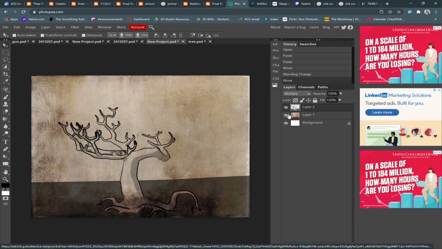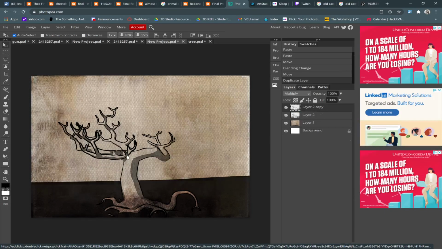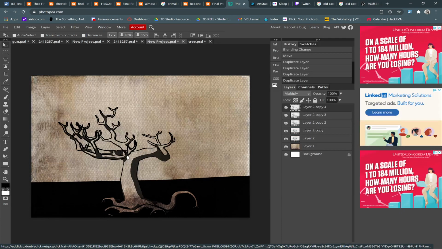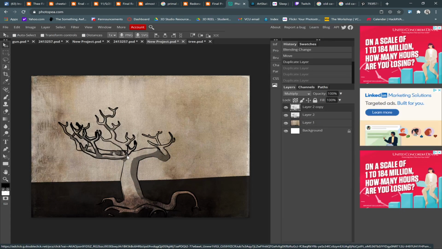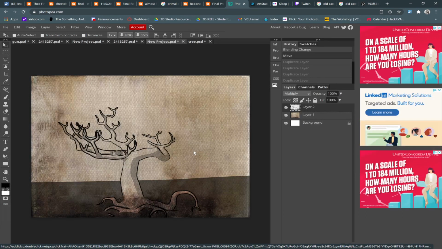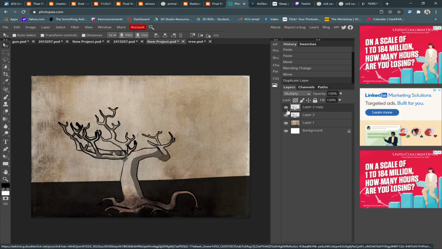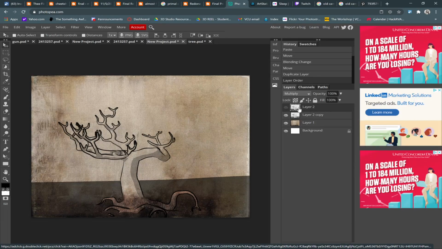So in multiply mode, if I wanted to make this darker, all I would need to do is duplicate it. And every time I duplicate it, it gets darker and darker and darker. So multiply is going to keep the dark pixels and throw away everything else, throw away the light pixels, right? I also like to duplicate stuff for insurance purposes, I like to say, but it's always good to have an extra copy that hasn't been futzed with or messed around with, you know.